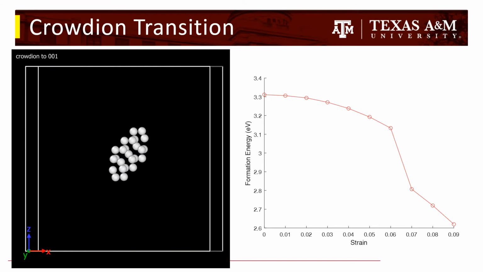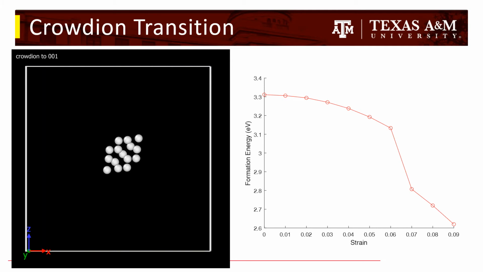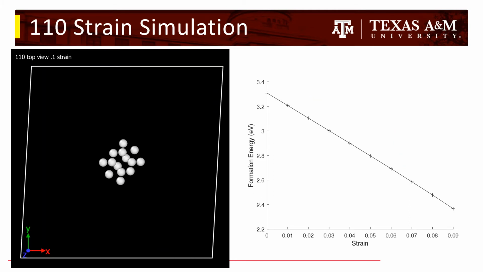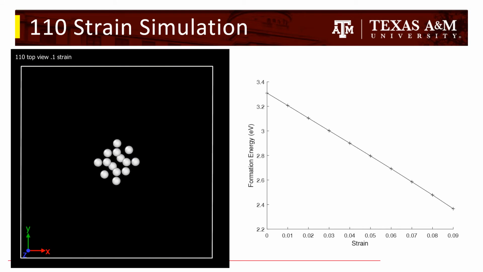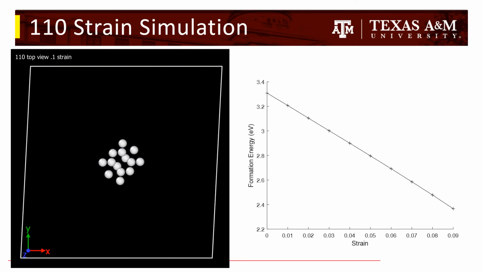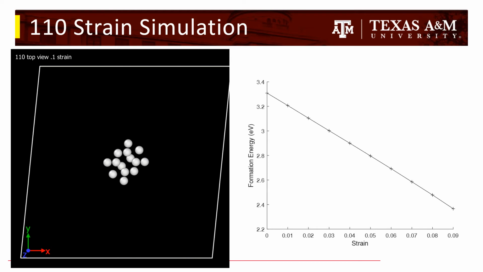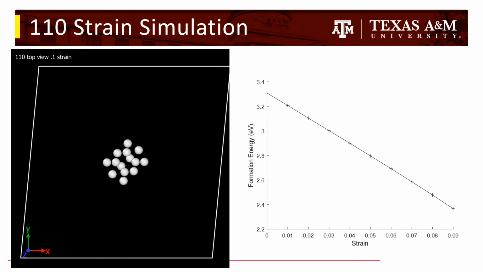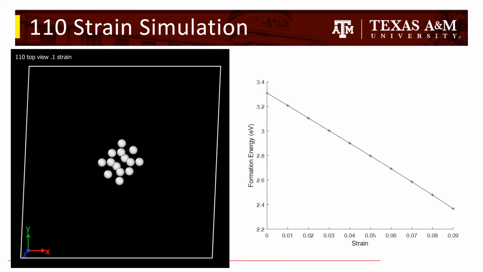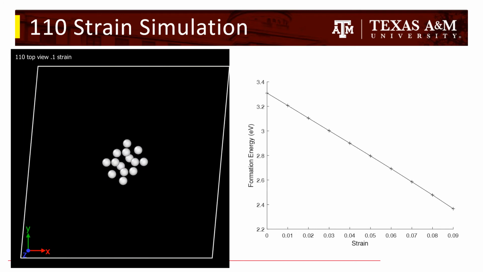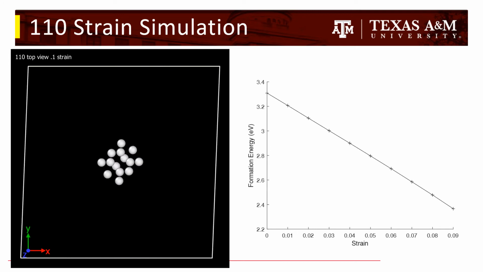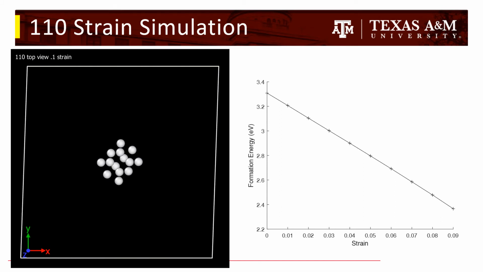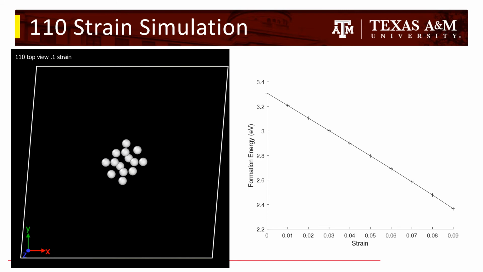You can see this in both the graph and the simulation supporting each other. The 110 dumbbell does not change throughout the simulation, which supports the hypothesis that this structure has the lowest energy under applied strain. In addition, during the entire graph, there is no sharp transition but a simple linear plot. What these plots have shown us is that it is possible to induce a new stable interstitial through deformation.